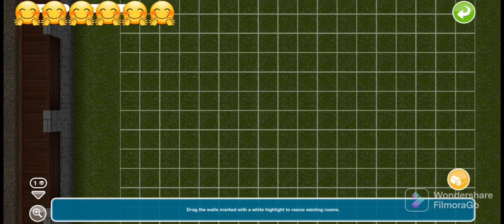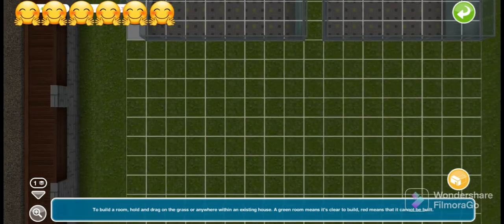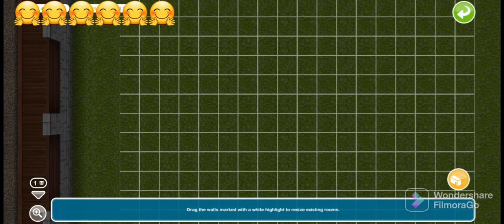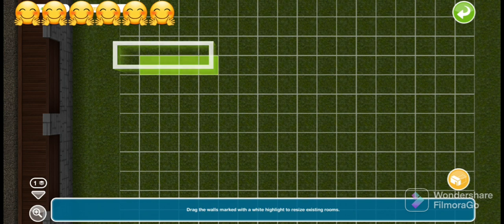The size of the open basement will depend upon you. So it's up to you how big you want the open basement. So I'll stick with the 8x8 that I have here, and I'll build the first room on the ground floor.